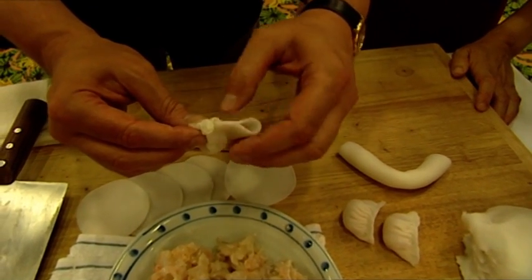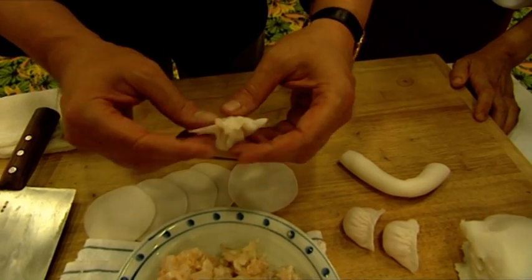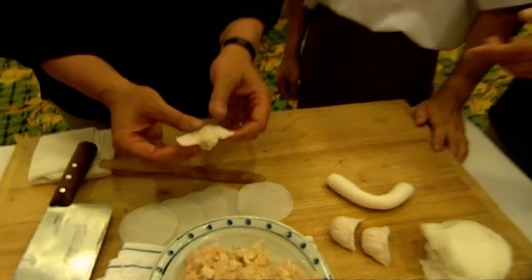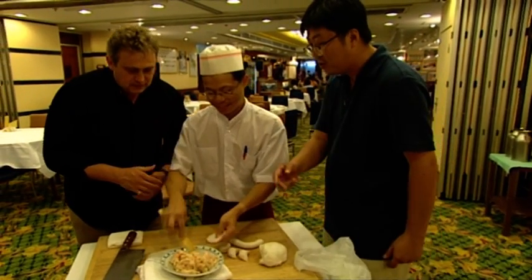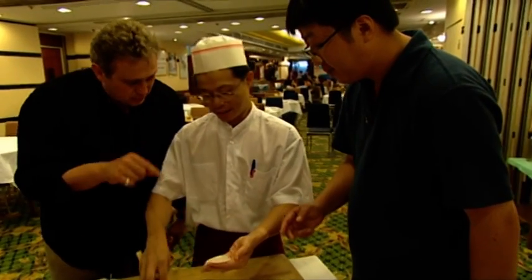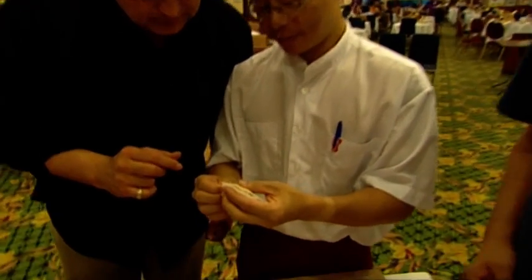Of course, you know, it does take 6 years to master this, doesn't it? 6 years for Mr. Chen. Well, that's not bad, is it, for a beginner? Now, you'd never notice the difference between these two. Okay, he's going to show you the last one again. Now, you were watching carefully what I did, because I don't want you to get this wrong. You fold it over, and you just squeeze the end.